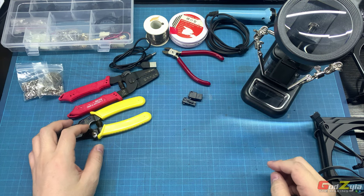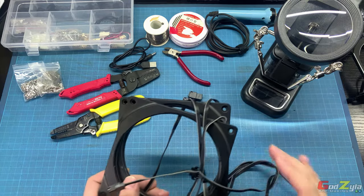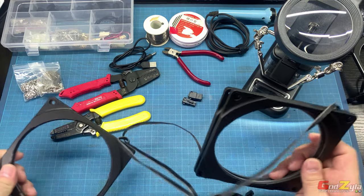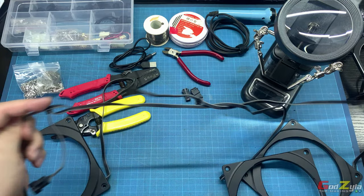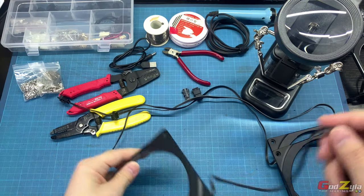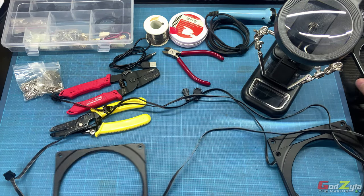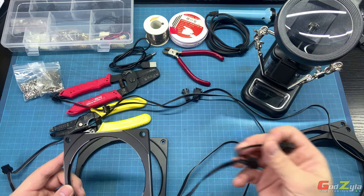Next would be actually shortening the cables so that it's easier for cable management. Now I've actually got this halo here, so it's pretty long. If you daisy chain them, see this cable is super duper long. So what I've actually done, for each of this halo, I've shortened the cables itself. Now do take note, if you were to shorten the cables, you will not be able to sell this off.